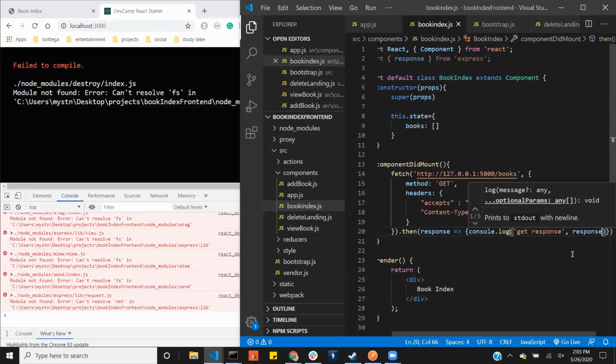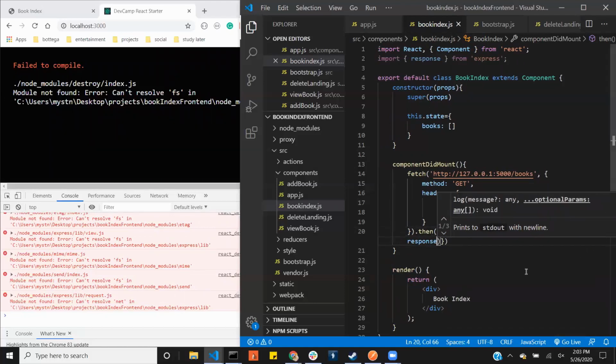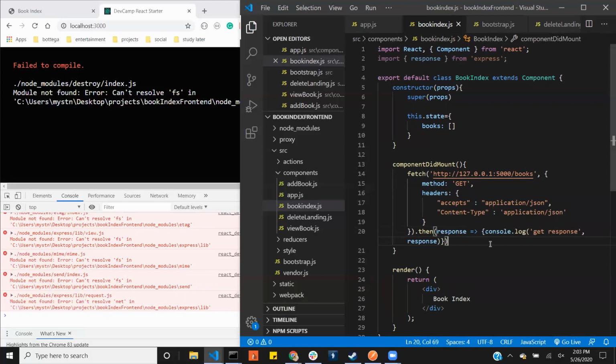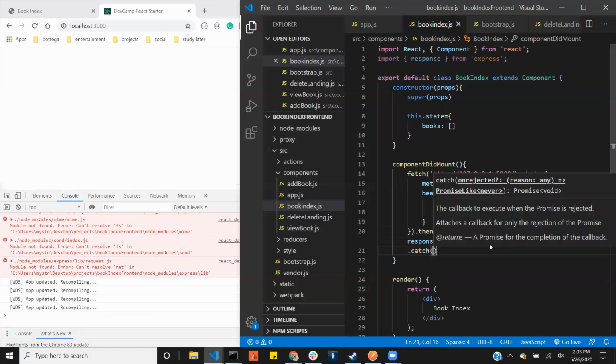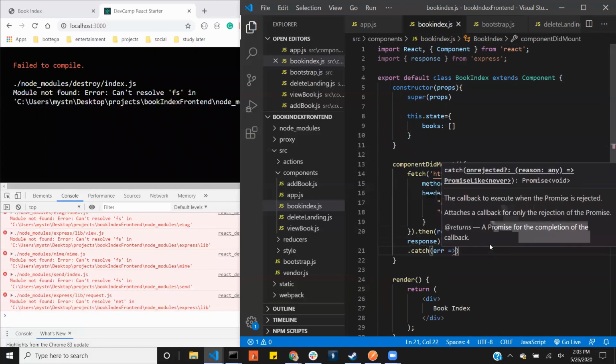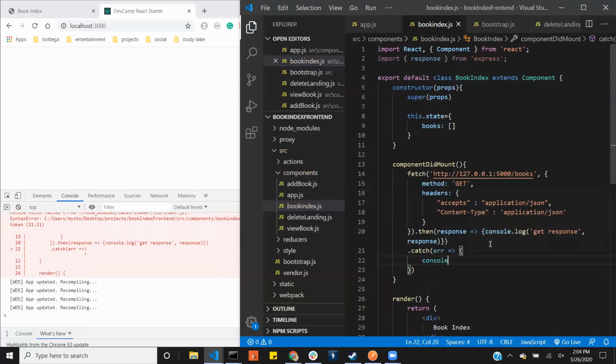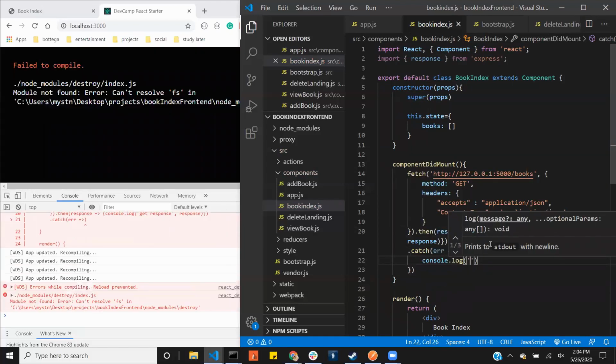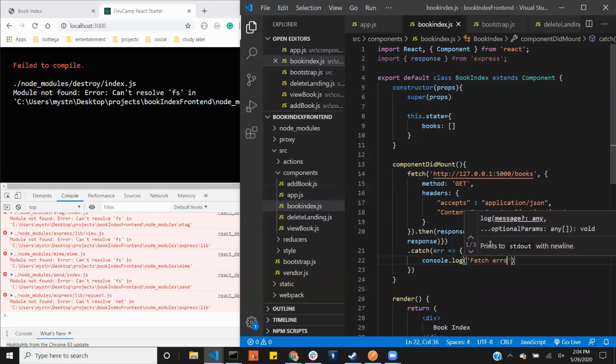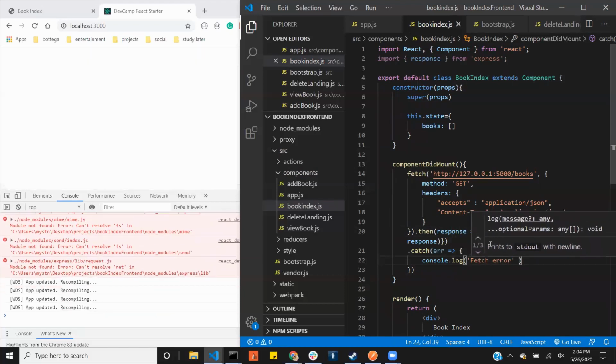And let's make sure that we catch, going to the end here, catch our error. And we'll console log fetch error with our error.